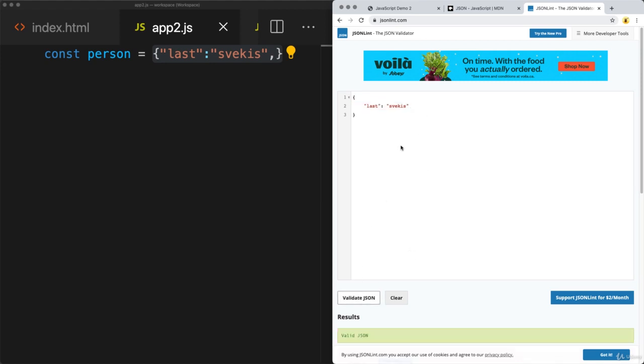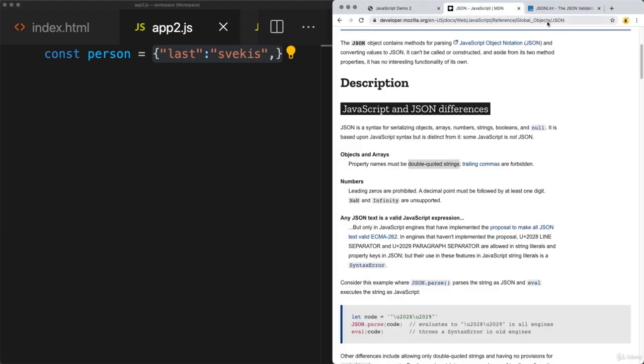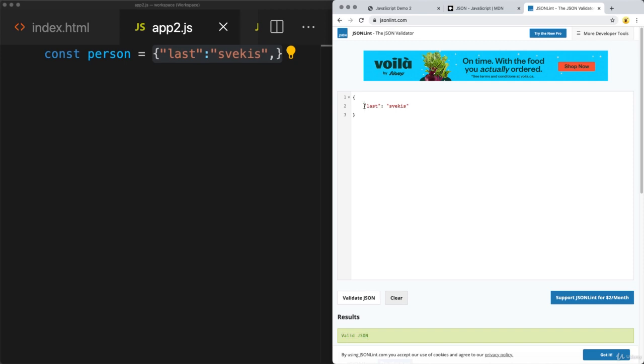Once we remove the comma, we have once again valid JSON. So it's important not to have the trailing comma, and as well to have the double quotes around the property names. Even though this will work within JavaScript, it's not going to work as valid JSON.